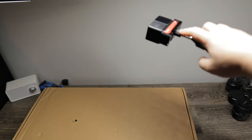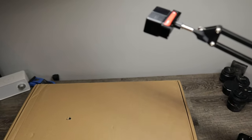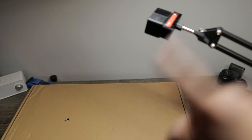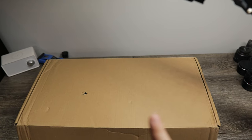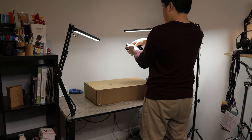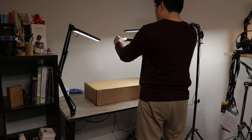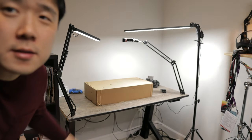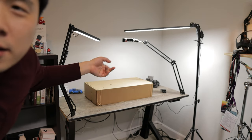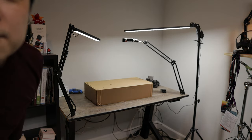If I want, I can add a ball head to rotate it so that it is shooting straight down. I think I'm going to go ahead and do that. Let me have that set up and then I'm going to get the unboxing done for this box. Okay, can you see that? So that's how I would go about getting the overhead shot of my unboxing.